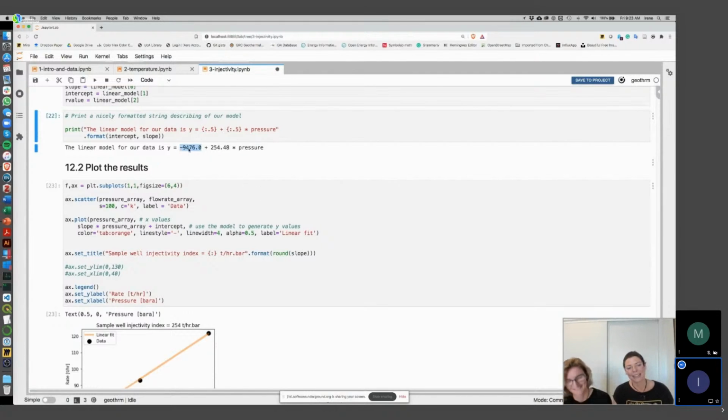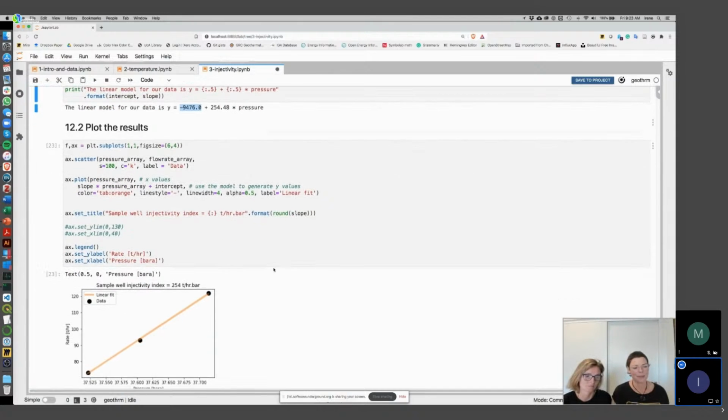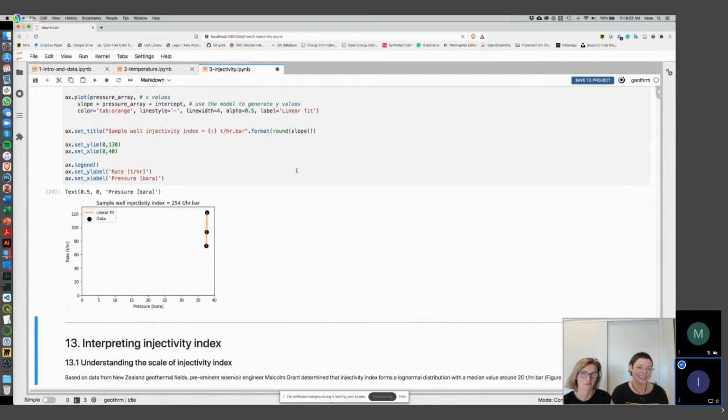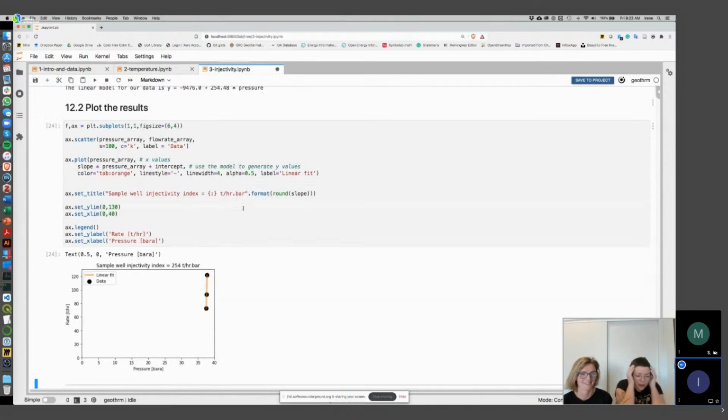You notice the y-intercept is horrendously negative, and Katie was like, "What?" I think that's actually normal. Anyway, that sent me down a rabbit hole for quite a while. I was like, "Oh no, maybe I've done something wrong." Just had my serious code imposter moment. I thought you were saying the slope was like 8,000 or something. No, the intercept's fine.